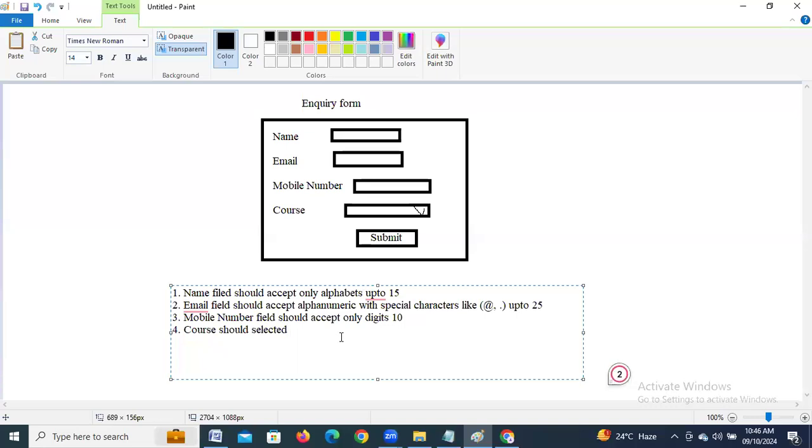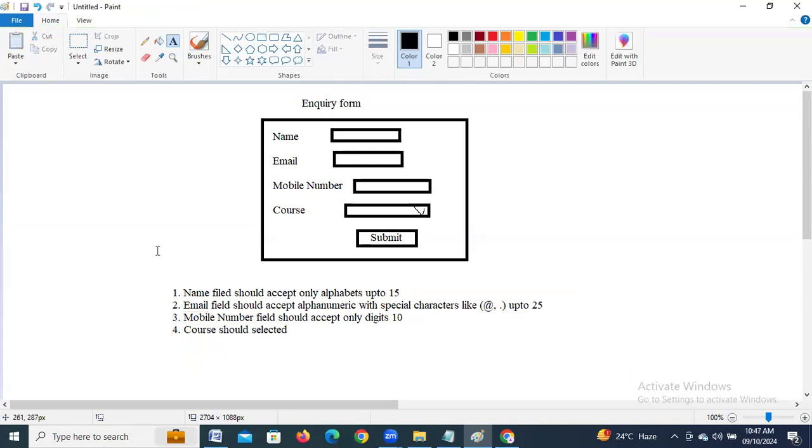Okay, course should be selected. So this is my requirement, guys. See, this is my requirement. Now based on this requirement, you guys need to fill this inquiry form. How are we going to fill?